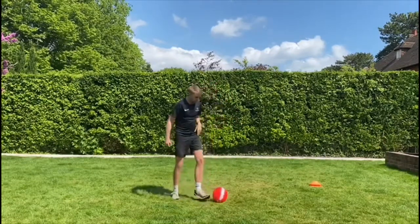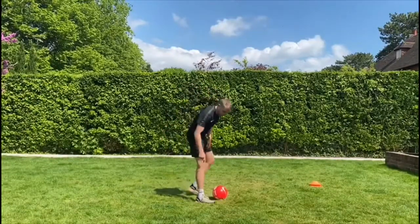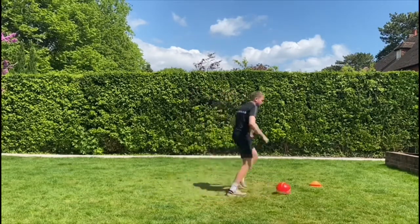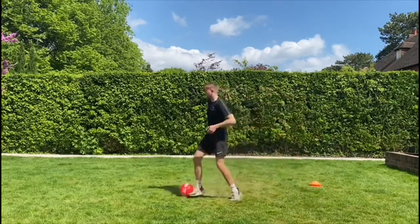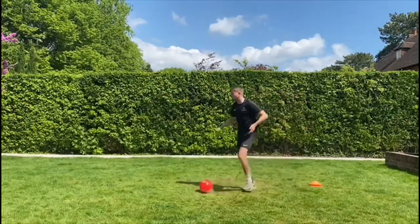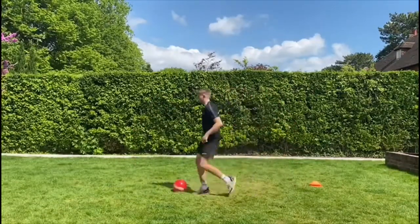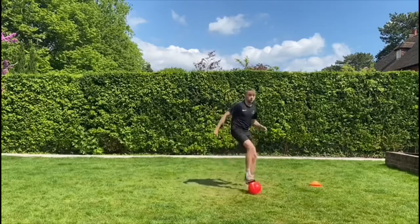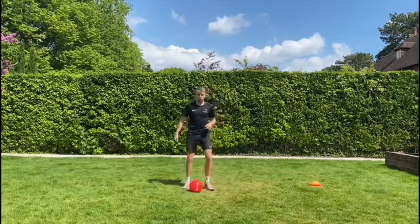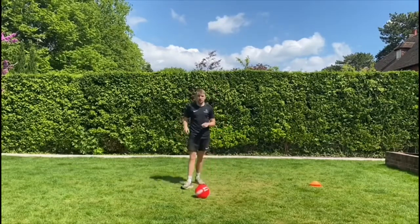Okay. This time we're going to use the outside of the foot, which is this part where our little toe is. And look, we're going to flick it back the other way. So I'm only using the outside of my foot the whole time. Okay, so look, we've got outside, we've got drag back, we've got sole taps, and we've got toe taps. There are four, okay? Right, have 10 seconds to take a breath, and we're gonna go.